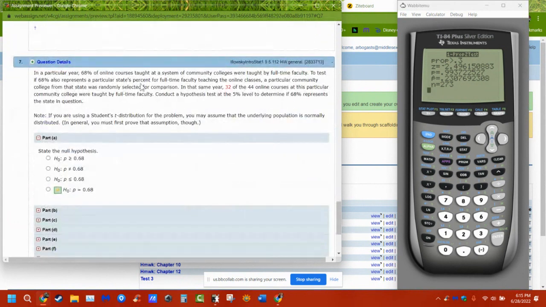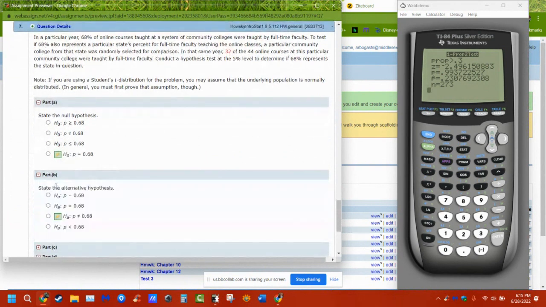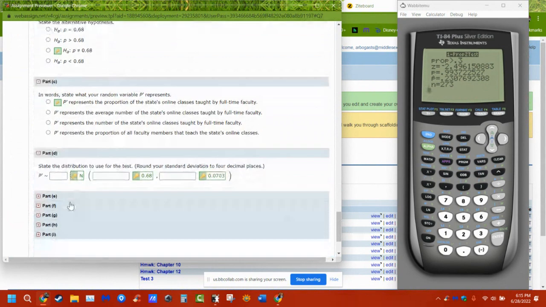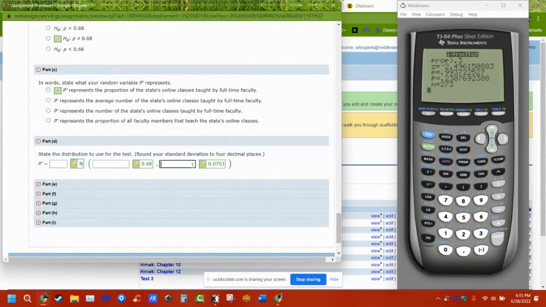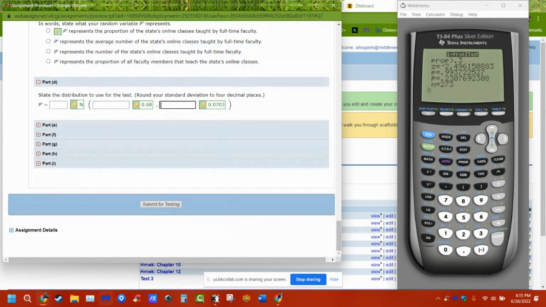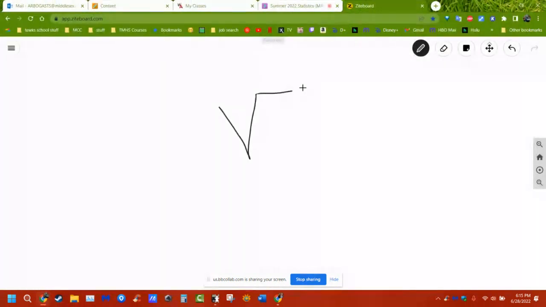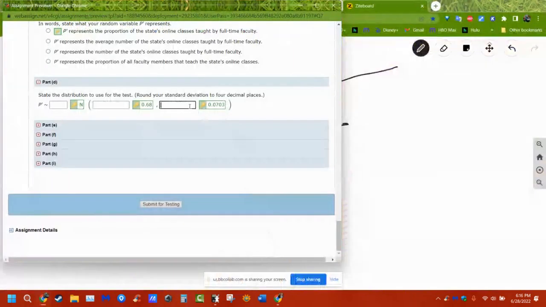This one here is pretty much the same. It does all the little pieces, asks you for the parts to it. And I went over it last week, so if you want to watch the video, this is the hardest piece of the whole thing. Remember to calculate, this here is just the value that they give us that they're testing. This value here is gotten by taking the square root of P times Q over N. So P is the probability of success, Q is the probability of failure. So you subtract P from 1 to get that part. Multiply those together, divide by how many things were being tested, and then take the square root of that. And that will give you the standard error that they're looking for here.